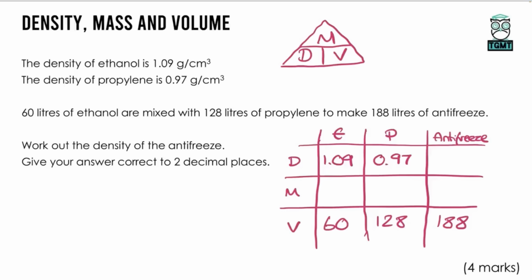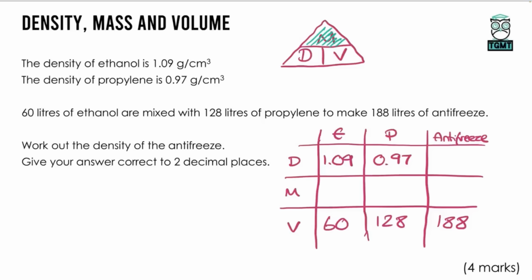Now we want to actually work out the mass of each. So here we have a mass that we can work out. We just need to cover up the mass and do density times volume. Now you'll notice in this question that part of it is in centimetres cubed and part of it is in litres. It's fine for us to keep the answers in litres here because we're going to keep it all in proportion, and once we come to work out the density anyway, it's going to stay in that same proportion. So it's absolutely fine for us to leave this in litres and not worry about the fact that those are different units, but quite a unique scenario in this question.